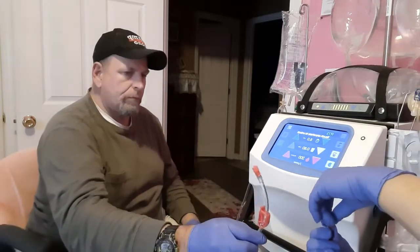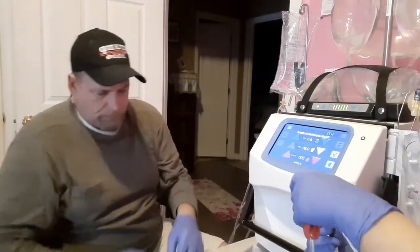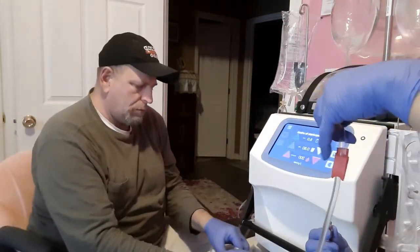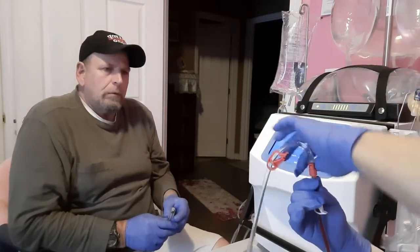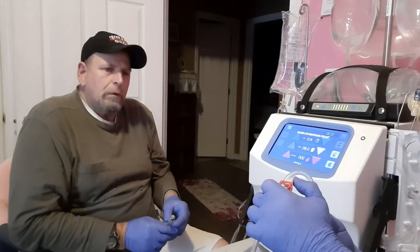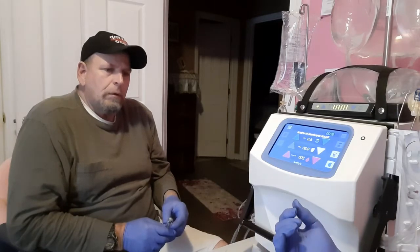He's going to hold his hand out for this. This goes into the sharps container because it has blood on it. And I always double check to make sure lines are clamped. I'm going to connect these two together. This is what I did with the venous. Okay, nice and tight. Then I'm going to unclamp and unclamp, and I'm done.